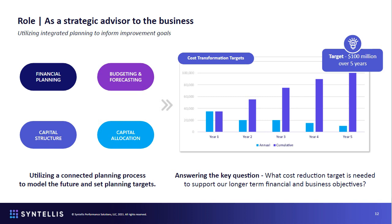And across all the decisions I just mentioned is obviously the ability to fund that on an ongoing basis. So the cash flow implications from a budgeting and forecasting perspective have to align as well. So it's a bit of a balancing act that finance teams face, which is understanding what do we need to accomplish as a business, how do we fund that, and how do we sustain that from a business perspective as we look ahead and we look at margins going forward.